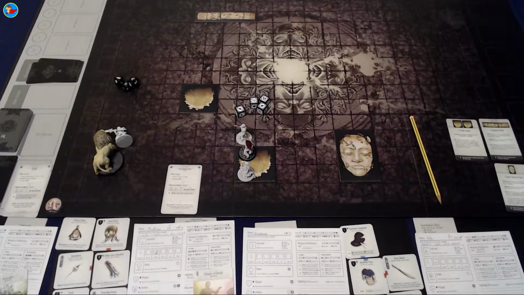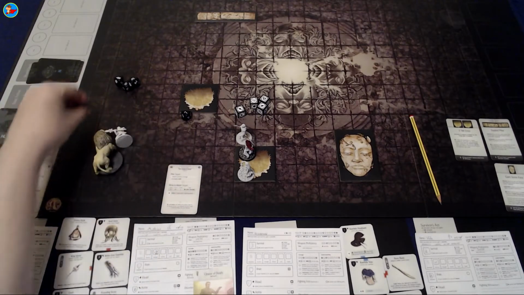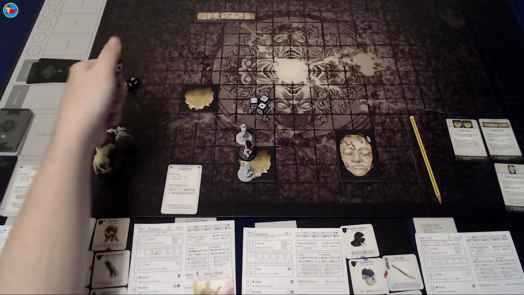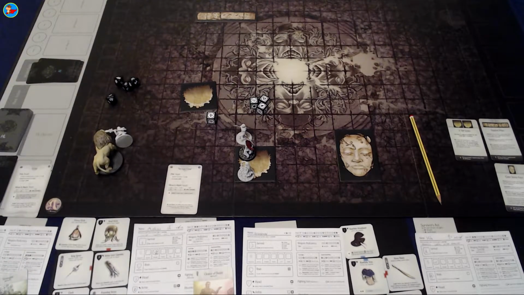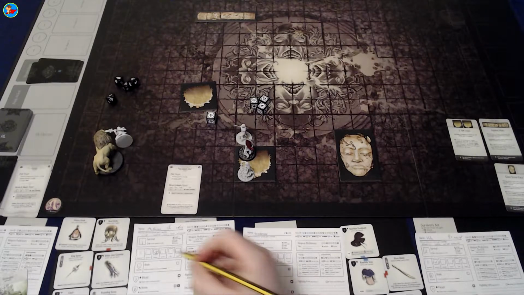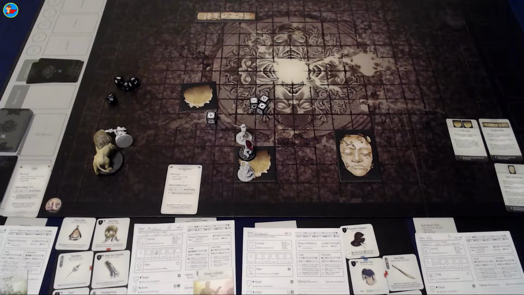At least now he can spend his survival because he's no longer doomed. So 2 attacks, hitting on 2s. 1 misses. Where does the hit hit? In the chest. And it does a point of damage. And after damage, he suffers a bleed token. So we'll take a point of damage in the chest. And a bleed token. There's a little drop of blood. Could have been worse.